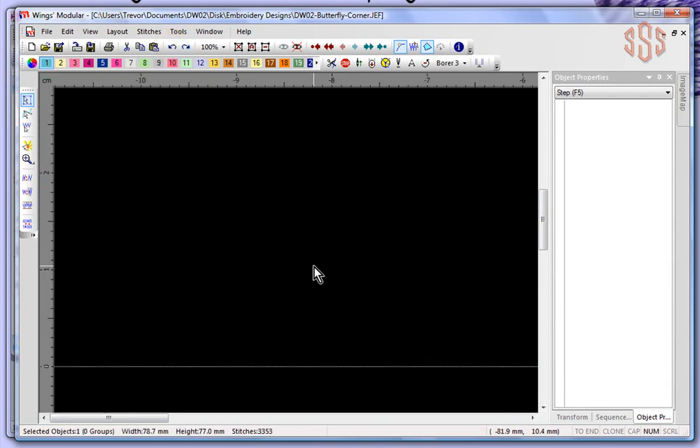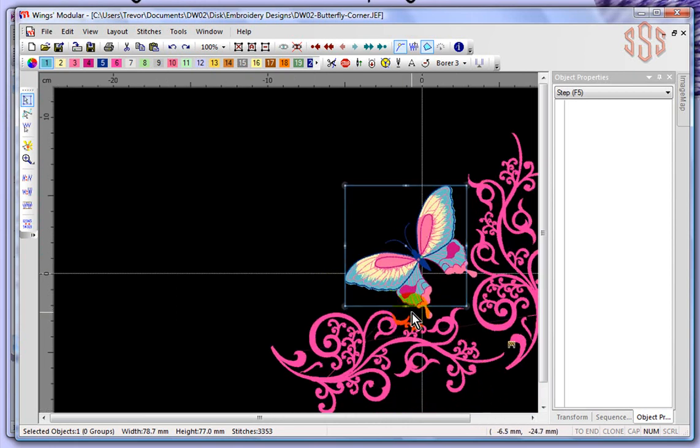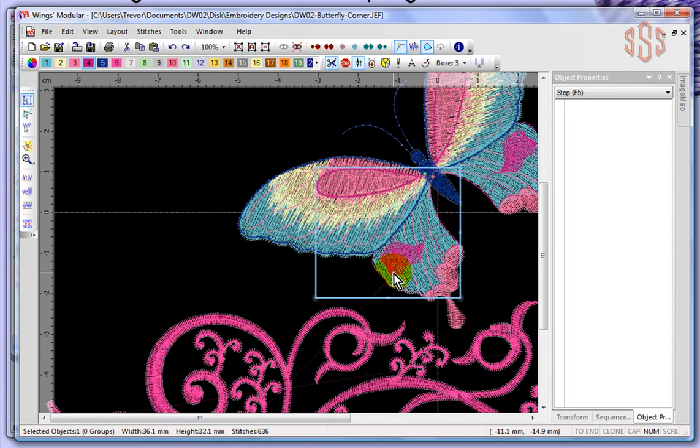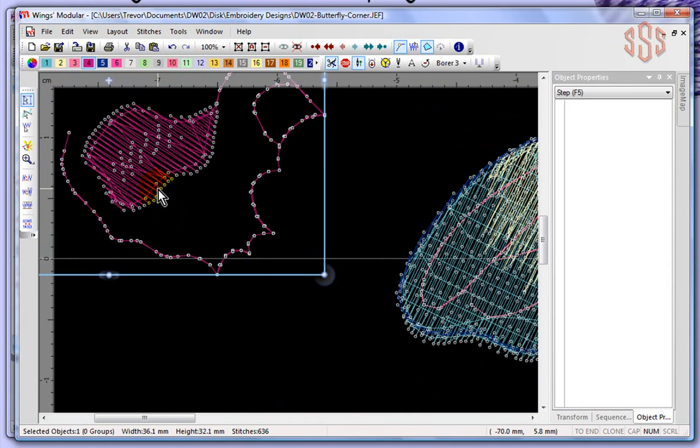Maybe that's not an appropriate example of using it, but for example, here's an area of the design, this bright pink area, that has a small area, not too large, and it's been filled in with what looks like some sort of split satin stitch.